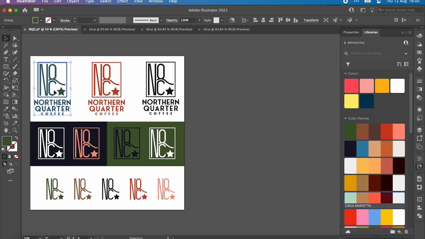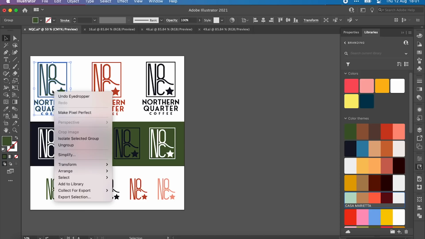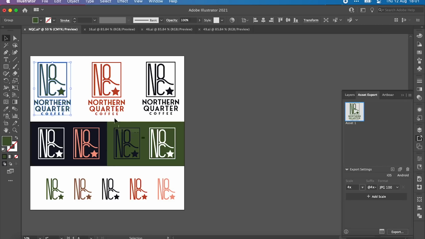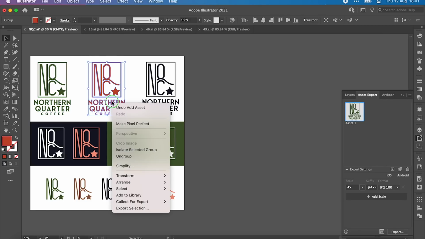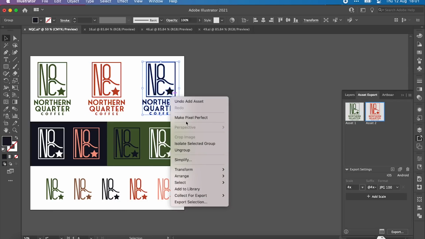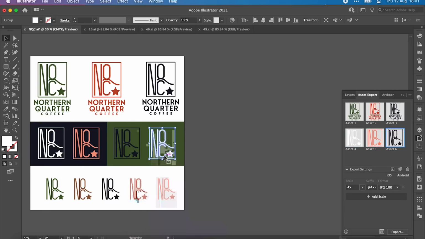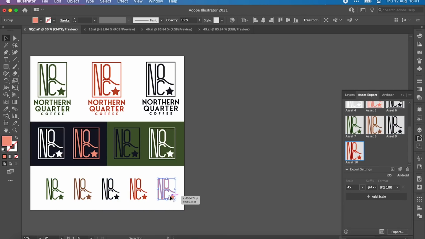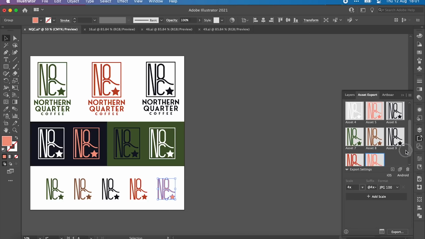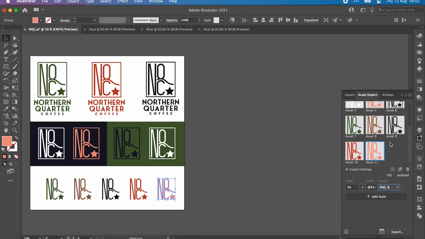So you can either collect assets for export, so highlight, collect for export as assets, or you can export the entire artboard. What I'm going to do is just highlight and export like this. So I'm going to go across and do this. Okay, so we've collected all those for export. We've got 11 different assets. I'm going to save them as PNGs. That means the backgrounds will be clear. And when I package them up and send them to my client, I would save them as PDFs and SVGs.